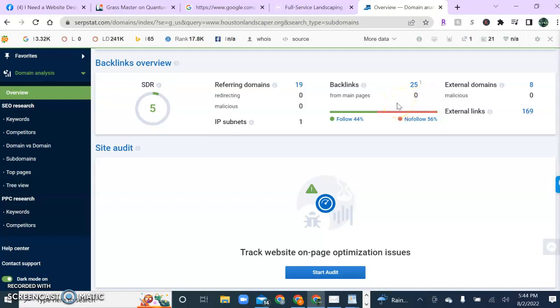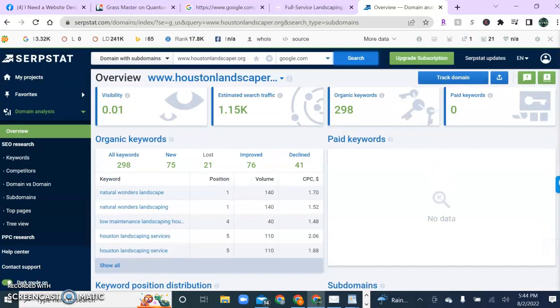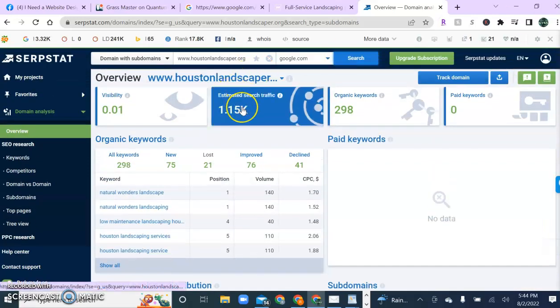And that's really generated them some power while bringing in an estimated search traffic of 115,000 each and every month. And this is a direct result of both their website's internal factors, such as content and keywords, as well as their backlink structure.